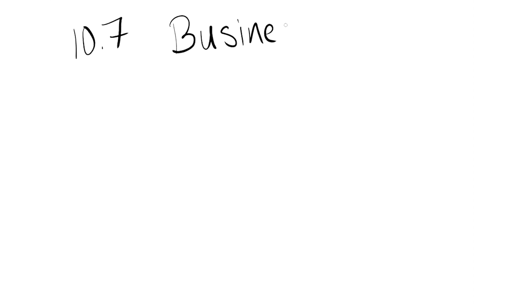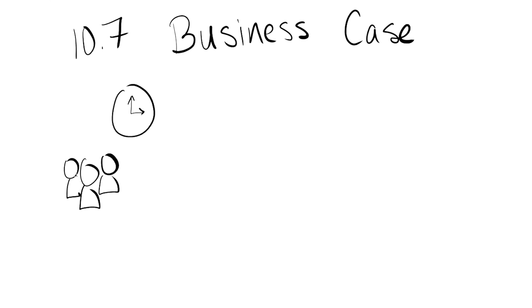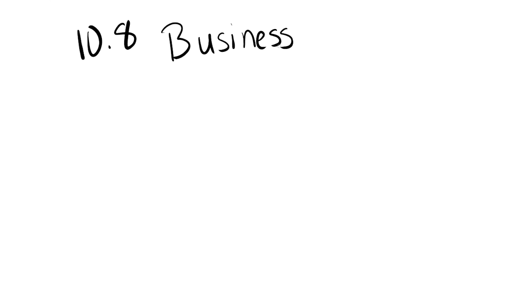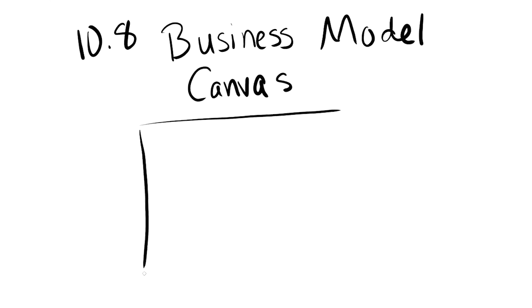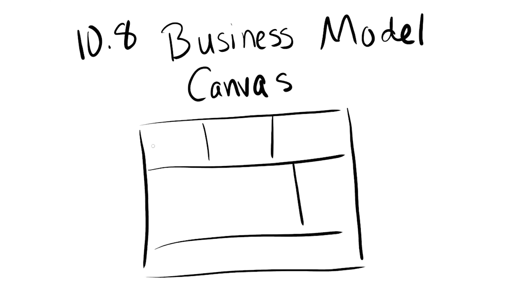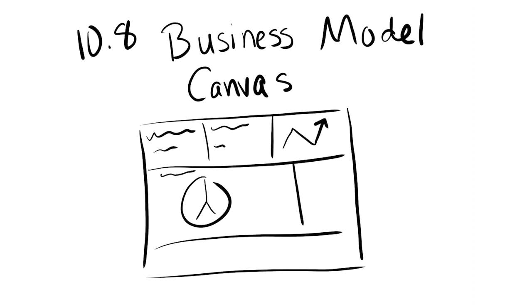10.7 Business case is basically something you write to justify spending time, resources, and money for a project to change something or buy something. It would likely include items from the Balanced Scorecard and how it'll improve them. 10.8 Business Model Canvas is just a standard way to show what your organization does and how it produces value. It's very reminiscent of what enterprise architects do, which is a common career path for business analysis.